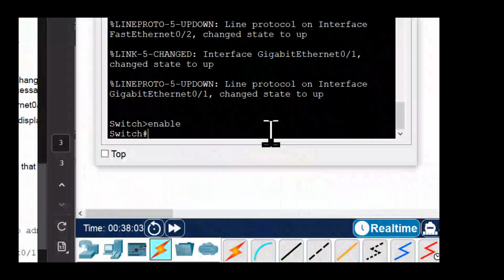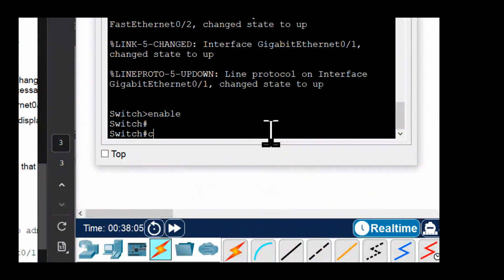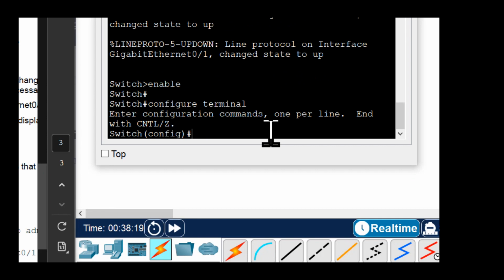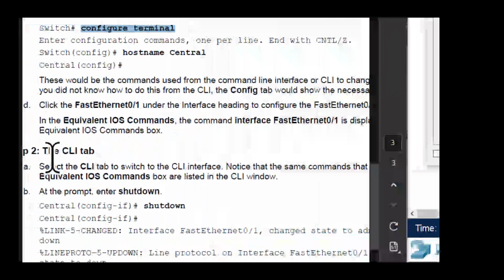So let's key in over here, type configure terminal. And when I press enter, again the prompt will change. Can you see? I can do commands, I can do certain setting changes and all that.